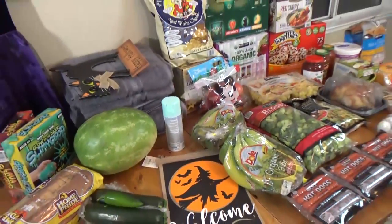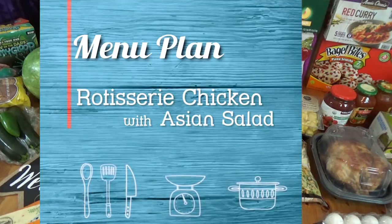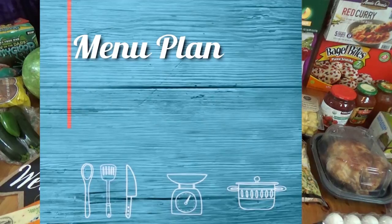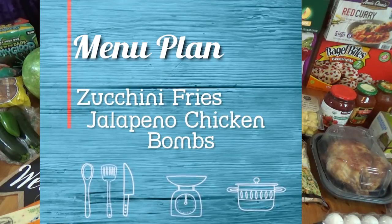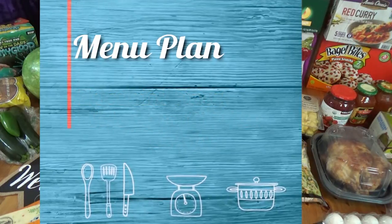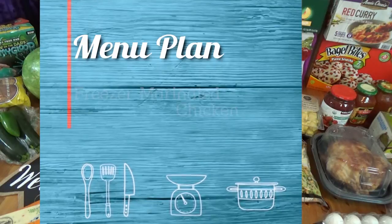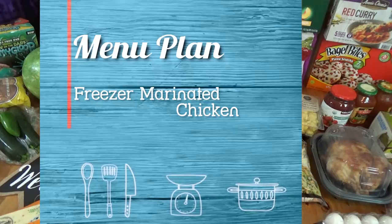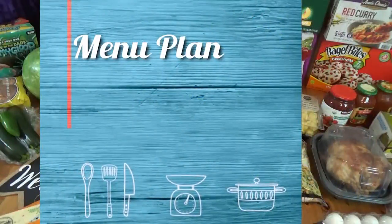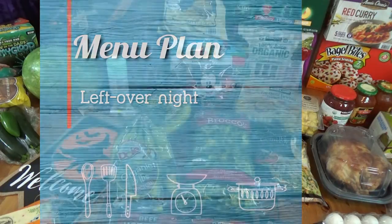Okay, so here's a look at my dinner menu for the week. Tonight I'm just going to be serving that rotisserie chicken with some of the Asian chopped salad. This week I'm also going to be making some broccoli beef stir fry, some turkey spaghetti, and one night we're going to be making some zucchini fries and serve those with chicken bombs — basically jalapeño and cheese stuffed chicken breast wrapped in bacon. One night this week I plan on grilling out: hot dogs for the kids and veggie burgers for my husband and myself. I'm also going to be making some freezer marinade packs using my Zaycon fresh chicken — stuck in a bag with different marinades and put in the freezer. And of course, I scheduled one night as a leftover night, so anything we didn't get to or didn't finish on previous nights we'll have then.